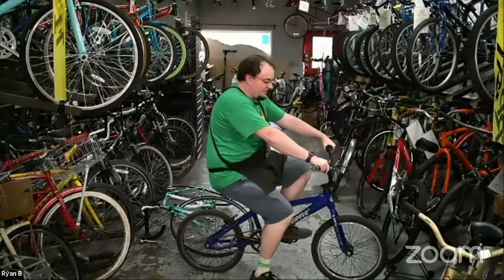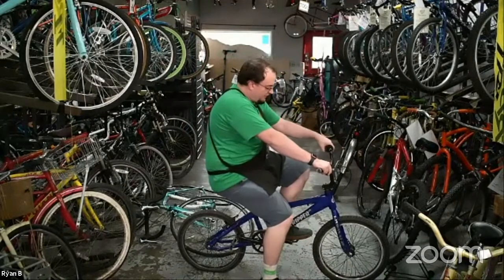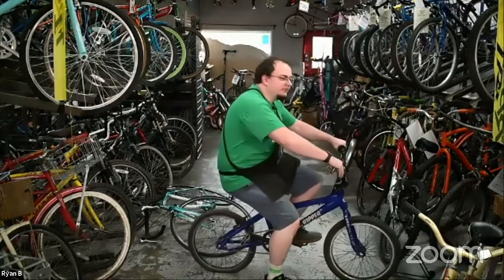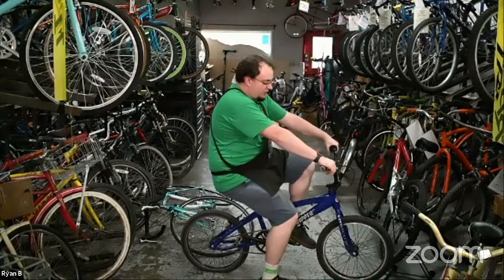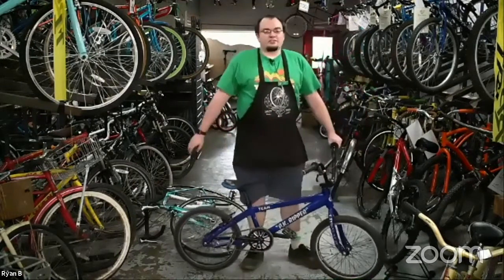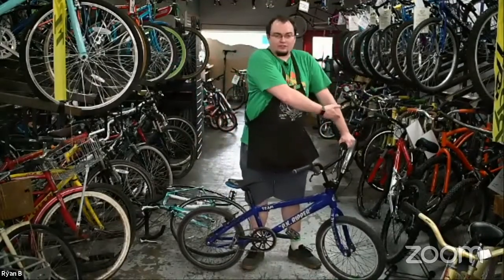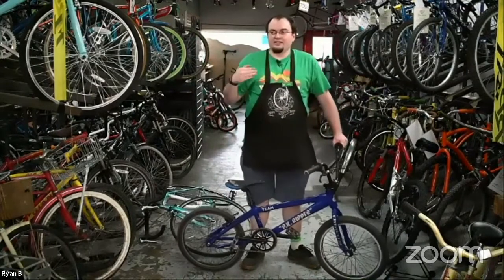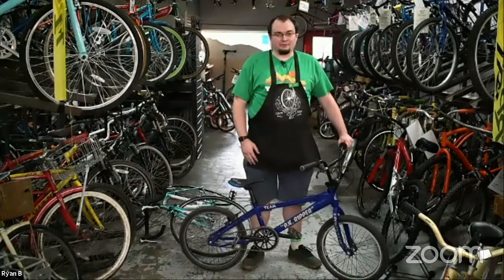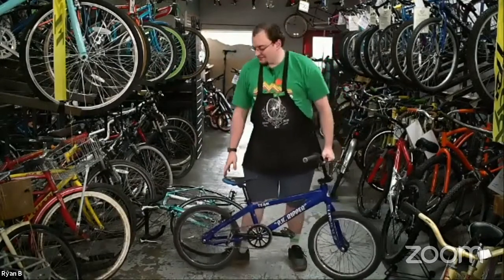But you want to make sure that your knees don't hit the handlebars. So you want to make sure there's enough space between your seat and your handlebars that you're comfortable. You don't want to be stretched out like this, but you don't want to be too close so that your knees are hitting the handlebars. So that's that. There's lots of details, and there's whole calculators where you enter in the size of your arm from the shoulder to your wrist, the size from your collarbone to the floor, all sorts of measurements that people take to know exactly which bike is right for them. But that's kind of the basics.